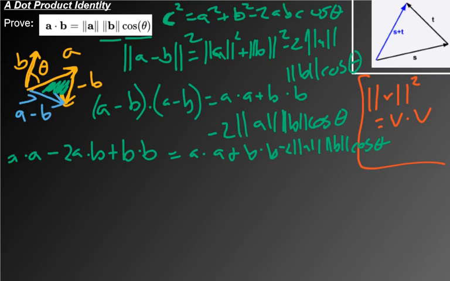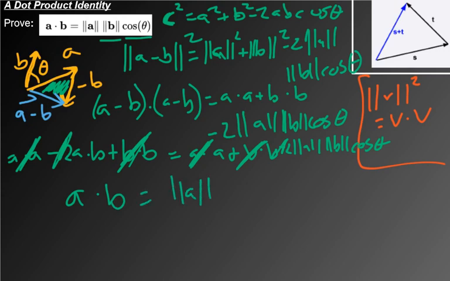And this is nice because now these are scalars. The dot product is a scalar. So this number is going to cancel with this, and this number is going to cancel with this. And I guess you can also cancel the minus 2 from either side. And so then you have a dot b is equal to the magnitude of a times the magnitude of b times the cosine of theta. And that proves it. If you've never seen this little thing before, sometimes in math when we prove something, we put a little box at the end of it, just to say we're done.